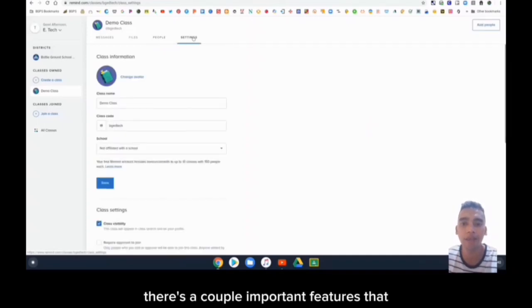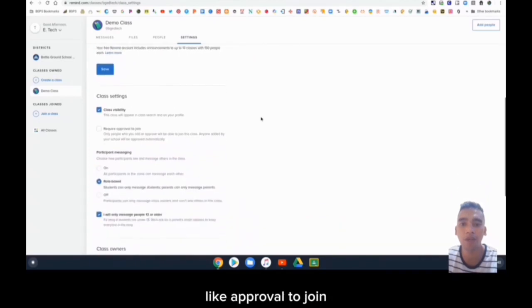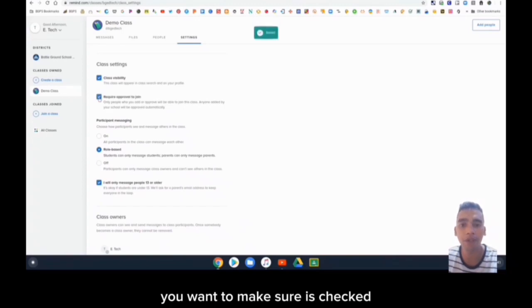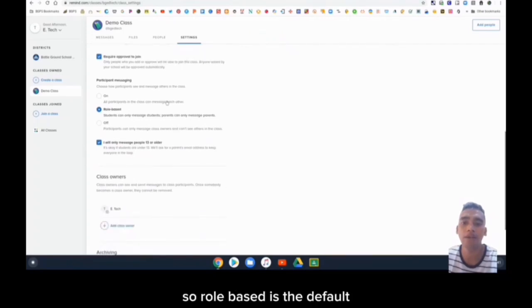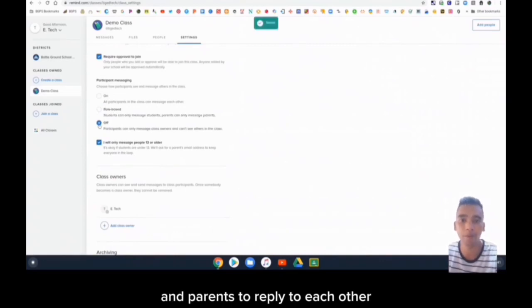Under settings, there's a couple of important features that you may want to check or uncheck, like approval to join. That might be something you will want to make sure to check. And then for message options, role based is the default that allows students to reply to each other and parents to reply to each other.